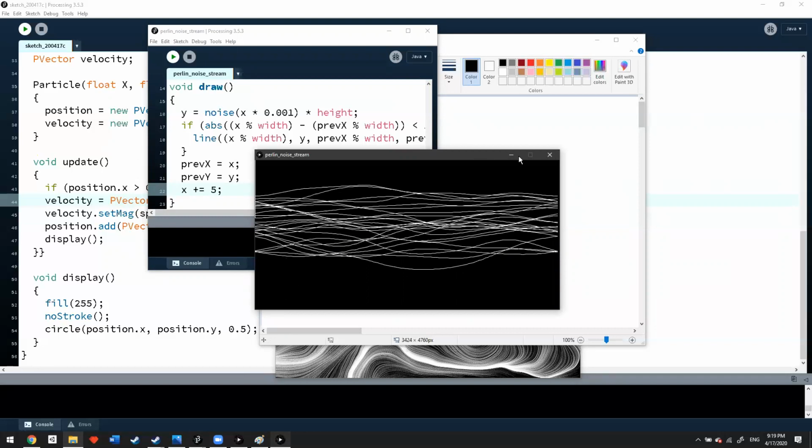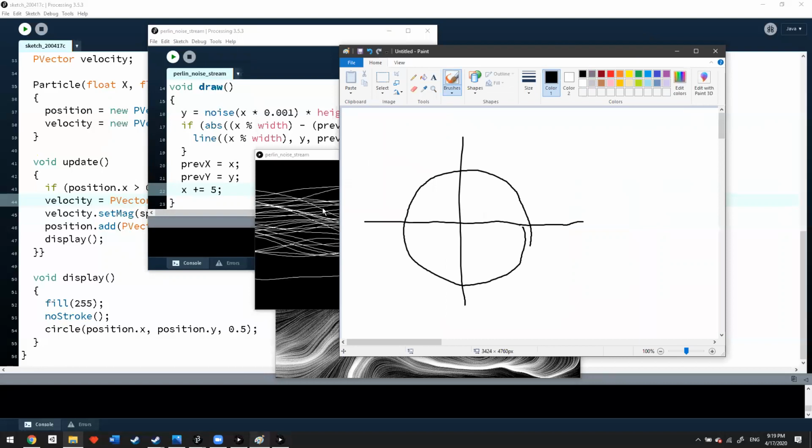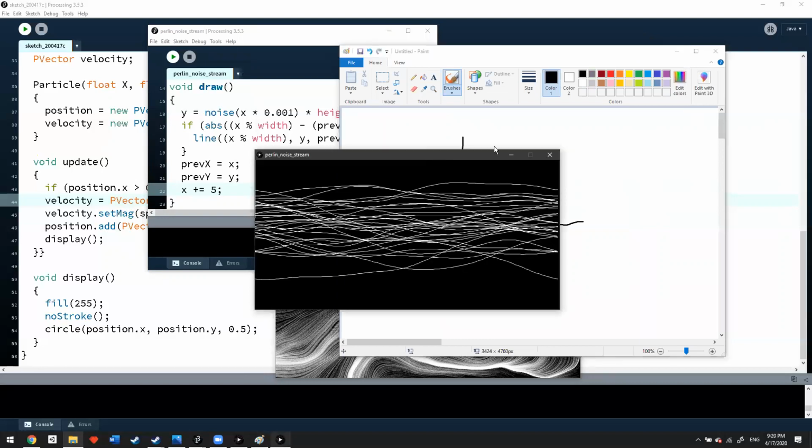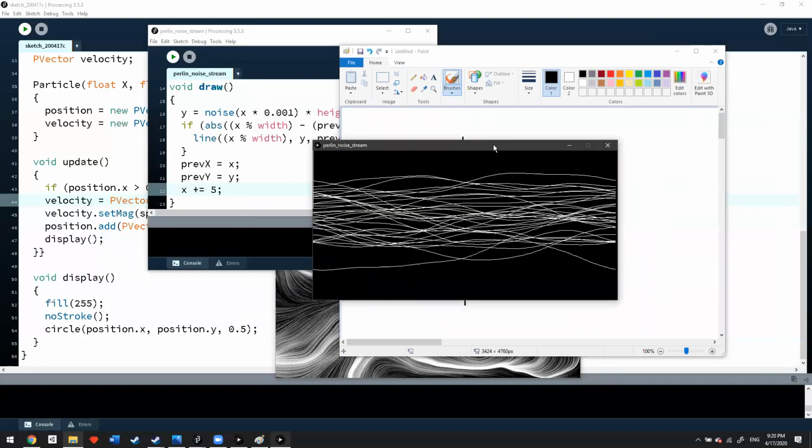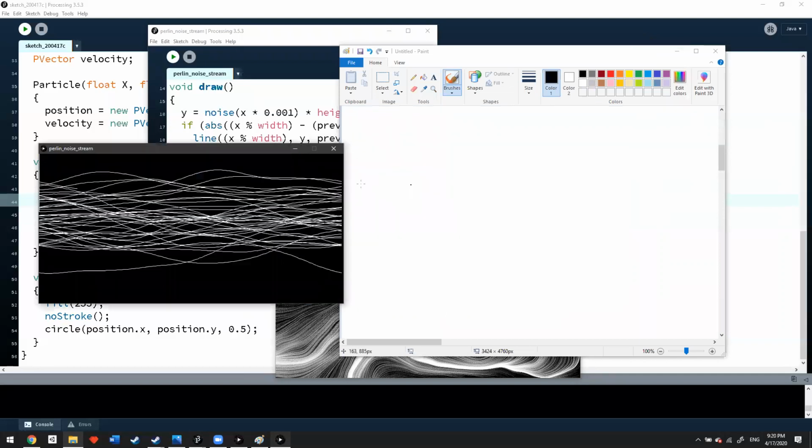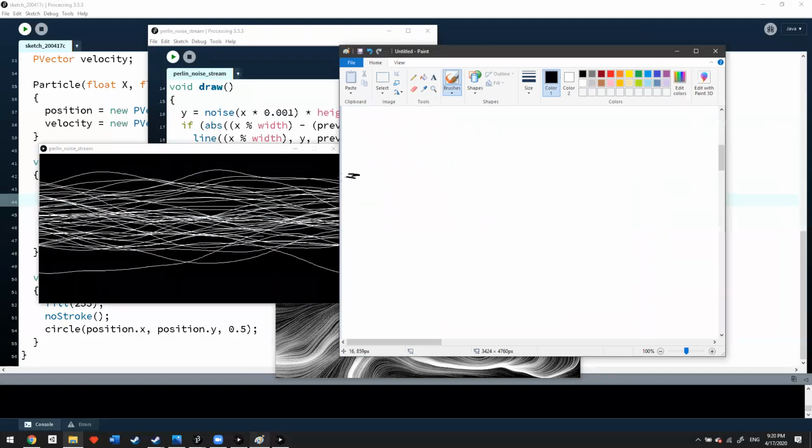So if I go into here, and I'll just, can I draw? Yeah, I'll leave the Processing window there and start drawing. So you'll see here that this is pretty much the peak that it reaches, and around here is like the minimum value that it usually goes to.